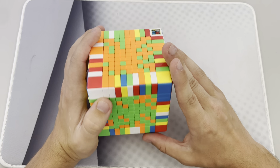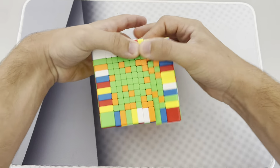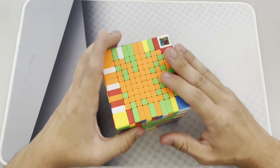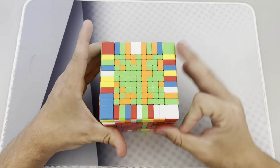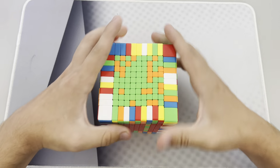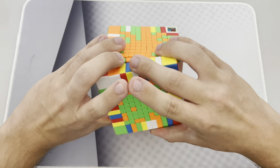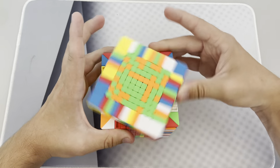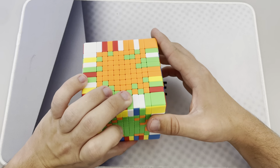And the reason why I like to do those is because you can't easily do commutators to solve those pieces. So once again, I'm gonna go ahead and just work my way outwards. I'm gonna take my time with this. I think it's still probably gonna take a few minutes to get all of these commutators done, but it certainly does not take as long to do it on the 11x11 as on even my 6x6 Master Morphix. That's actually one of the harder shape mods that I have. It's not the hardest puzzle that I own, but it's super tedious, especially with center building. I've solved it a few times, but the last time I've solved it was a long time ago, and you can probably infer that.